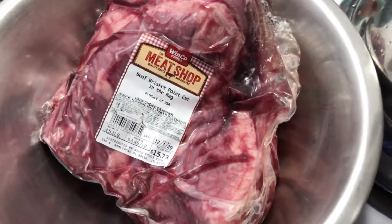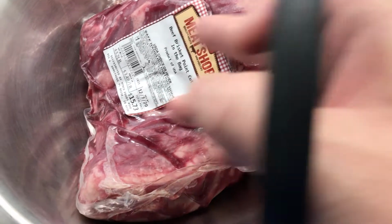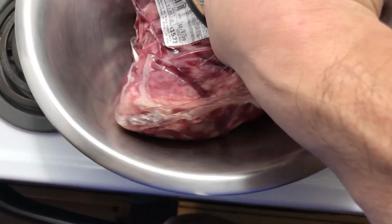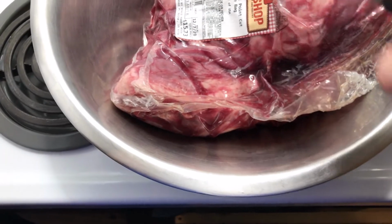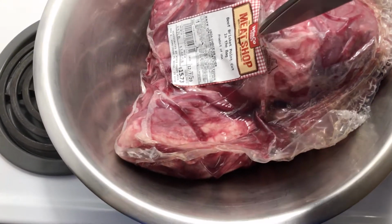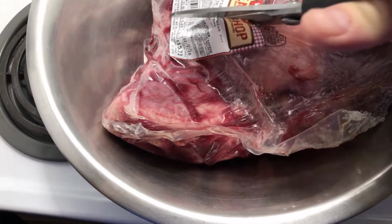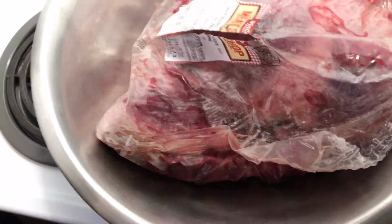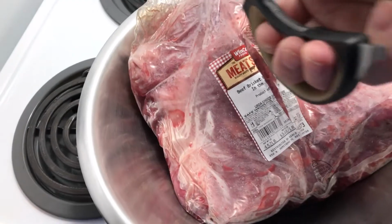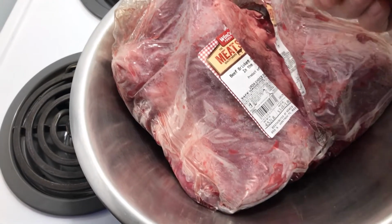So one of the first things I do is try to remove the bag, and one of the tricks to taking these bags off is to cut from the top instead of the sides. What that does is allow the juices to run to the bottom of the bag, which makes it easier to remove the brisket from the bag without making a mess. As you can see, this is a vacuum packed bag, so the juices have collected on the bottom.